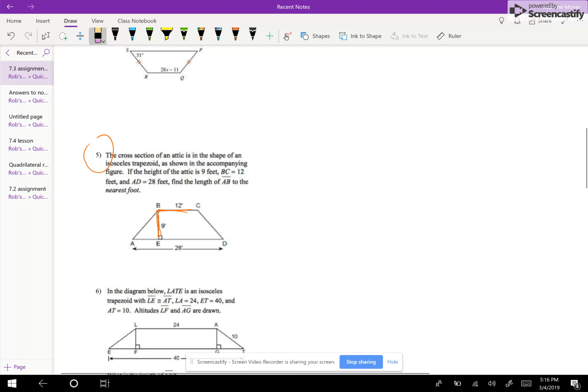And what you want to notice, if you're having trouble with this one, is if you drop this other perpendicular line, right, you're going to have a rectangle here. So this right here is also 12. And if you know this is 28, that should help you find this little piece and this little piece, right? These two little blue pieces, if you call them X, you should be able to find X. Okay. And once you find X, then you have this triangle right here, which is a right triangle. Apply the Pythagorean theorem and you should be good to go.